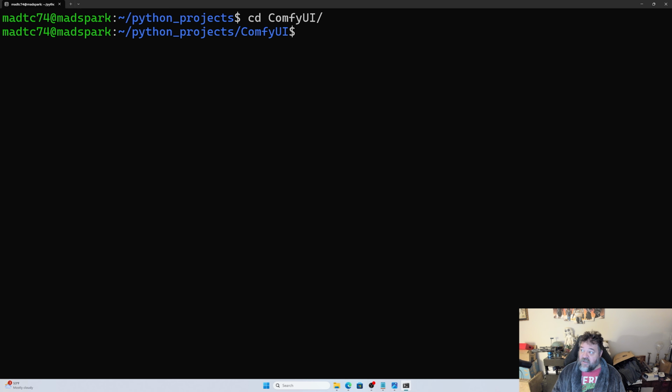Now I like to keep my Python clean, so I'm going to set up an environment for my Python, and we do that by typing in python -m venv. I'm going to make a venv for my environment, and I'm going to name it venv. I like to keep these inside my project folders just to keep everything a little bit isolated. So I'll hit enter, and then we already made our Python environment.